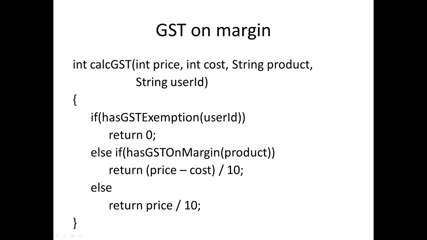And then it can get more complicated. It depends on the particular product and that some products you don't calculate the GST on the whole price of the product, you only charge it on the margin over the cost. So again you need to have the product available to be able to do this. So suddenly our simple little GST calculation function which took price now is four parameters instead of one.